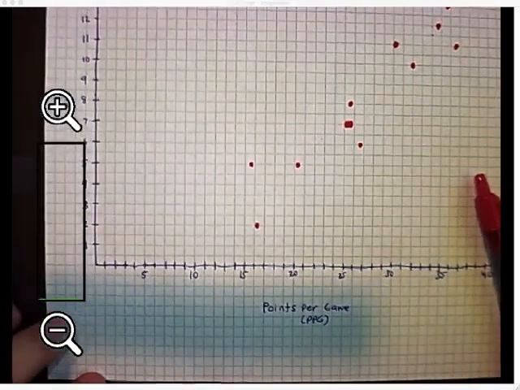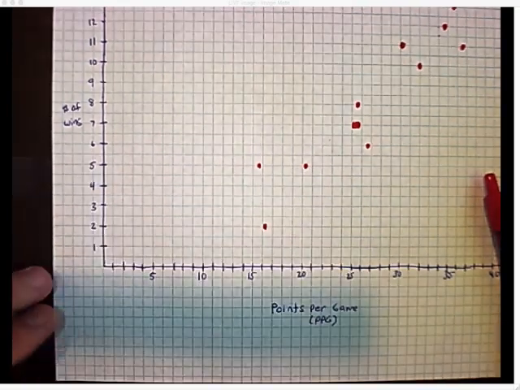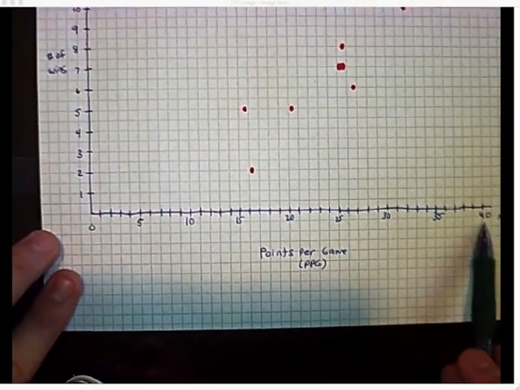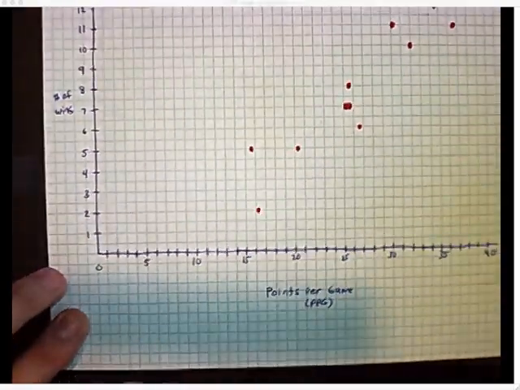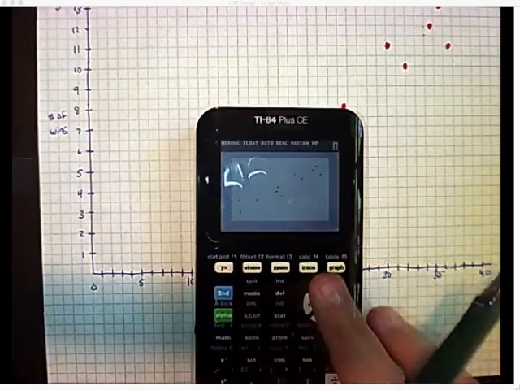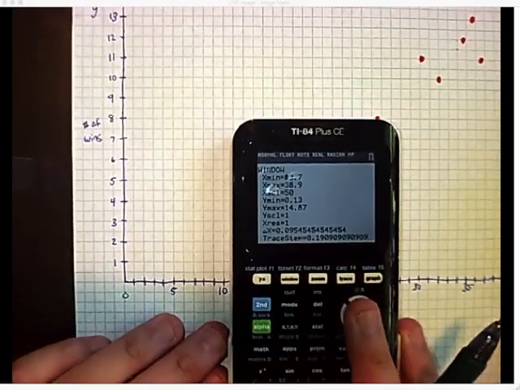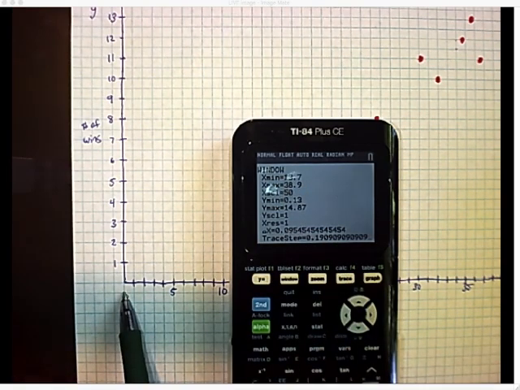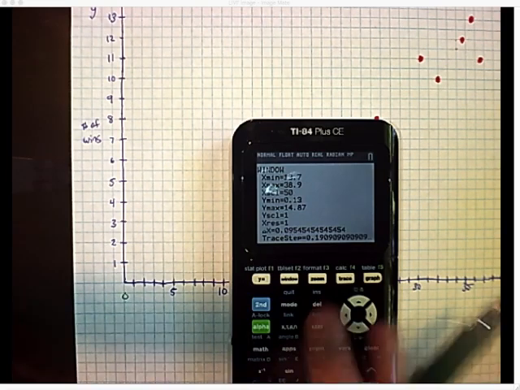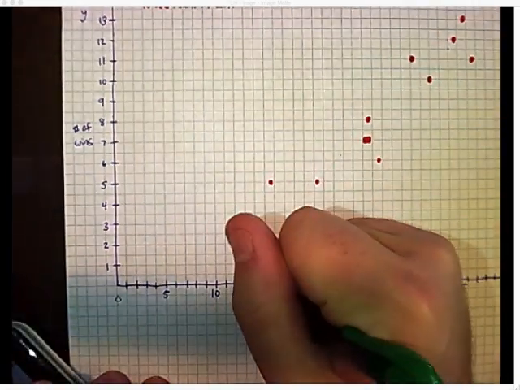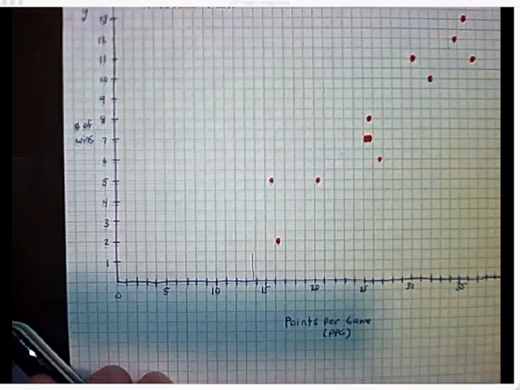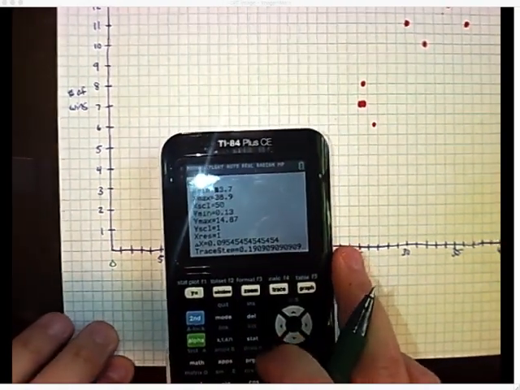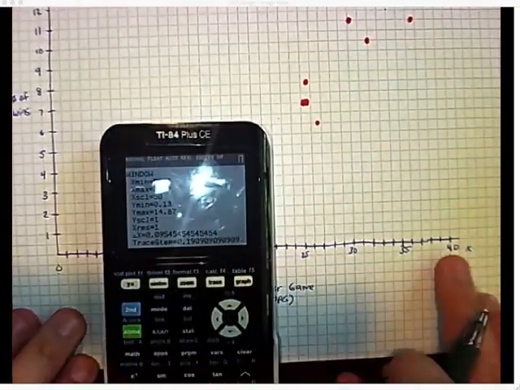If you want to look, what was our window? Our X value started at 0 and ended at 40. And our Y values went from 0 to 13. But what happens when we look at the window here? They chose to start the graph at an X value of 13.7 instead. The calculator is saying, oh, there's some dead space, so I'm going to start it at 13.7, which is about right there. And it only took it up to 38.9, but that's still pretty close to 40.